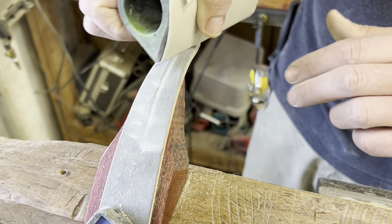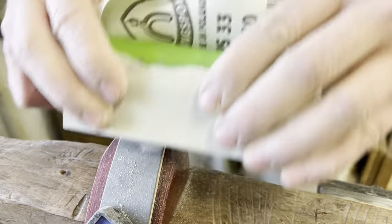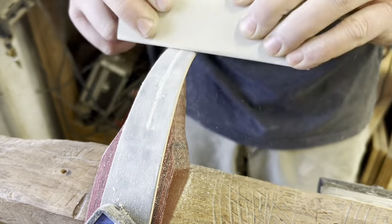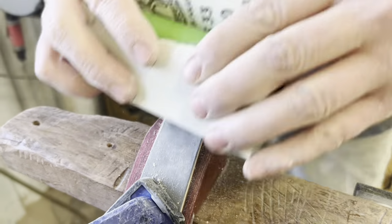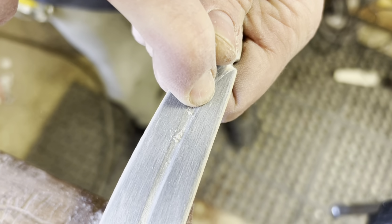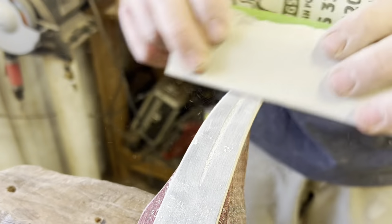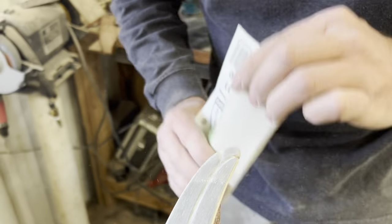On this old glass, you see, it's not the quality of glass that we have now, and you'll run into little glass voids where they look like scratches. They're actually not scratches, they're just little voids where the resin wasn't compressed with the glass fiber too. I'll show you one. There's one right there. Now that's not a scratch, that's just part of this old fiberglass. I know that's not a scratch because I've sanded over that quite a bit, because I initially thought it was a scratch. You really won't see that when we're done. You might see a little of it, but that's just the character of these older bows.